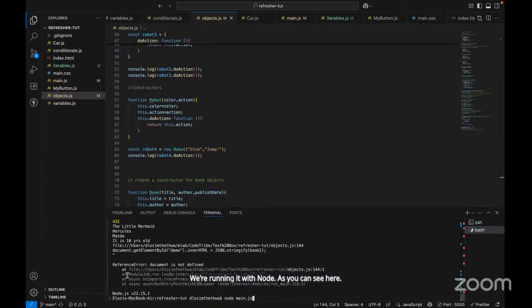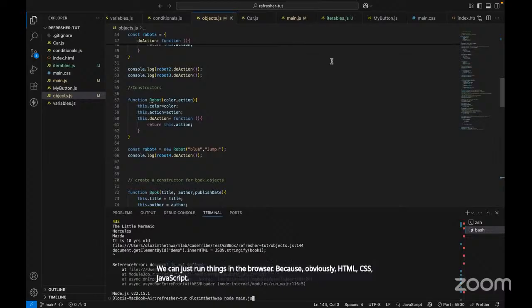My computer has Node JS on it, so that's how we're able to run these JavaScript files on the terminal. That's what Node stands for. But as we saw yesterday, we can just run things in the browser because HTML, CSS, JavaScript, that's their domain.